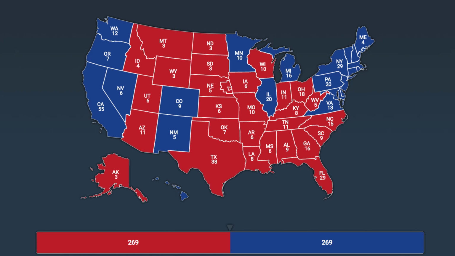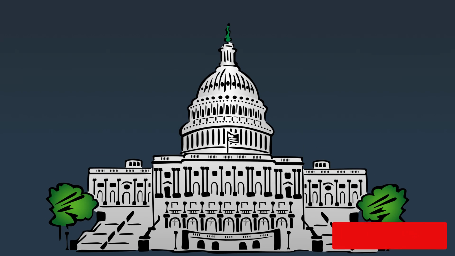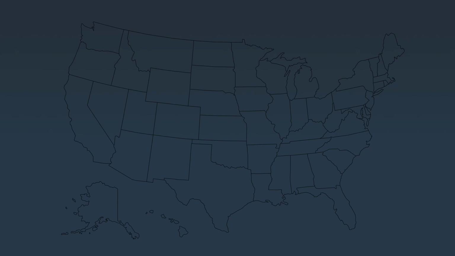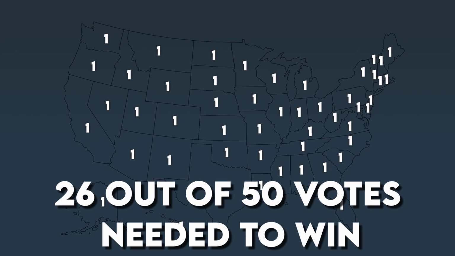I briefly mentioned in my video about the Electoral College that when neither presidential candidate reaches a majority of electoral votes, the House of Representatives decides who becomes the president and the Senate decides who becomes the vice president. In the event of a deadlock in the Electoral College, the Congress to assume office after the year of the presidential election will decide the election via each state's House delegation. What this means is that each state is worth exactly one vote and a candidate needs 26 votes to win. Each state delegation decides who receives that state's one vote.